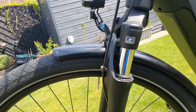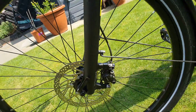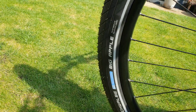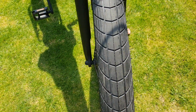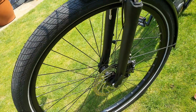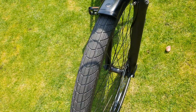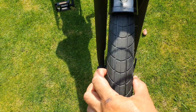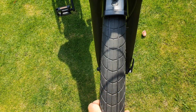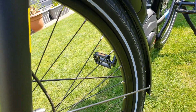So nice mud guard, aluminium, not plastic, so high spec. Comes with the Schwalbe Big Apple road tyres. There's the tread for it. What I'm going to tell you now though is this came with a 28-inch rim, which is what this is, and a 28-inch tyre with a 2-inch wide tyre tread. I've actually changed that to this, slightly wider. This is a 28-inch times 2.15. It clears the rims, as you can see, no problem.